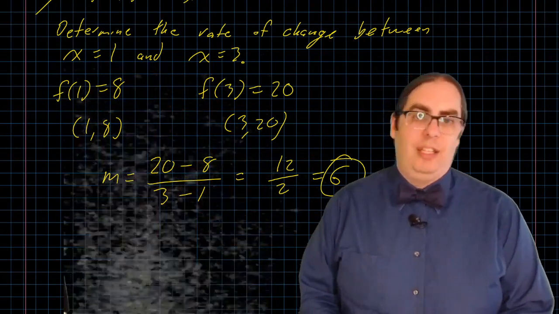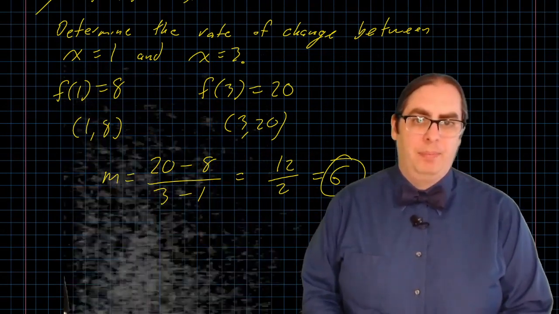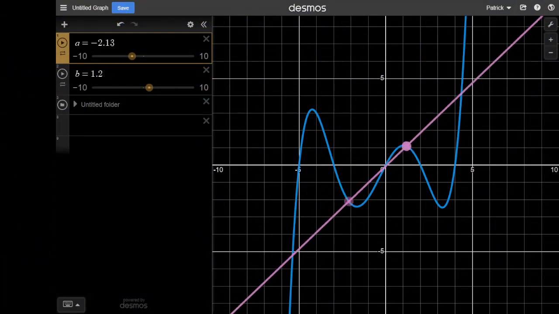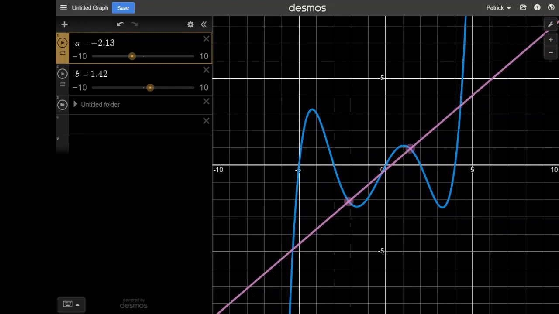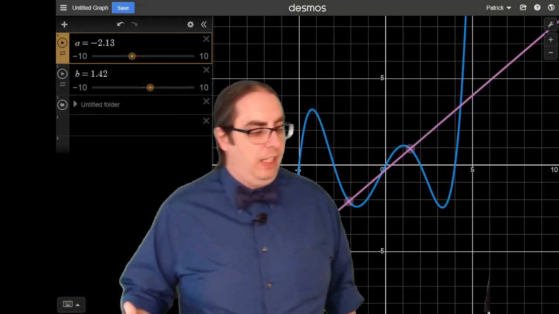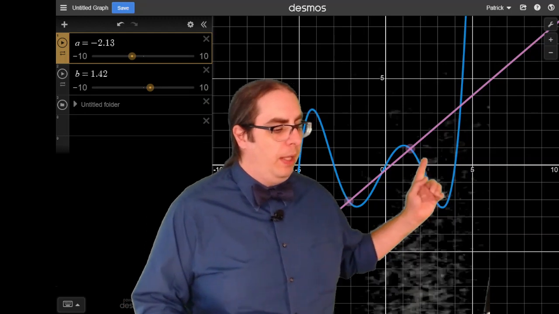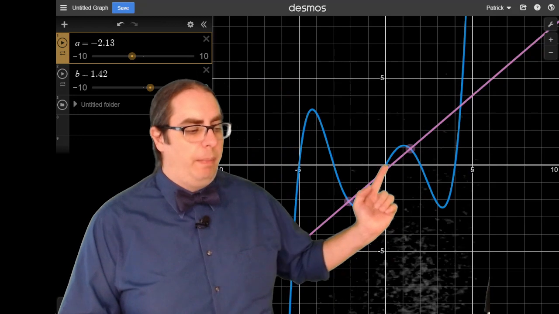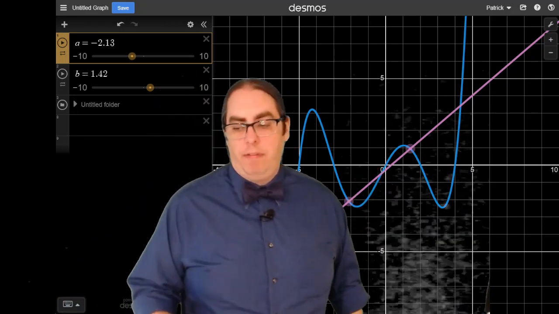All interesting things that we can think about. If I jump back to my graph, the last thing that I want to look at right now is the idea of the fit of the rate of change curve. You can see here that if we are looking in the general vicinity of x equals 0, the pink curve does a decent job, but not a fantastic job, of following the blue curve.